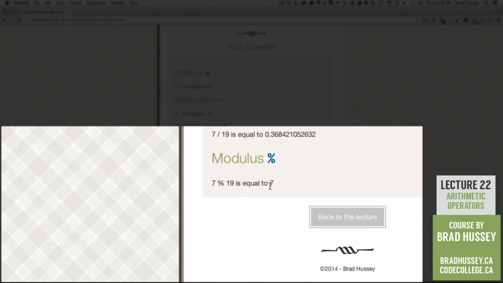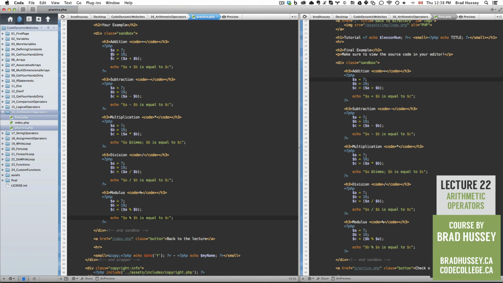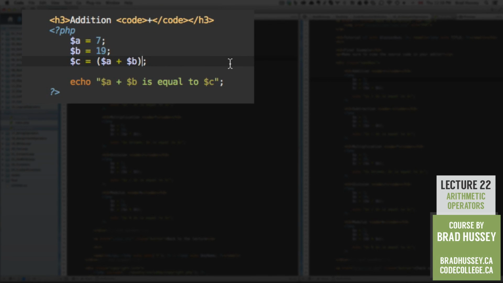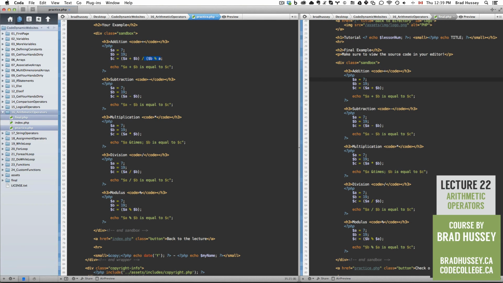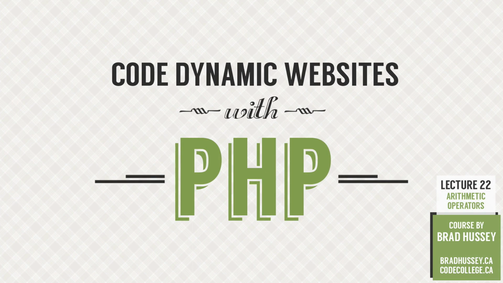Cool. So feel free to go through and just play with the different types of arithmetic operators in the sandbox. And just see what kind of results you can get. You can do a whole bunch of math. You can add different types of operators in one. So you can do this, and then you could say divided by B modulus C or A, whatever. And just experiment. This can do basically any type of math. And it's really useful when you're coding your dynamic websites. And so hopefully this lecture was useful to you. Play around in the sandbox, and I'll see you in the next lecture.